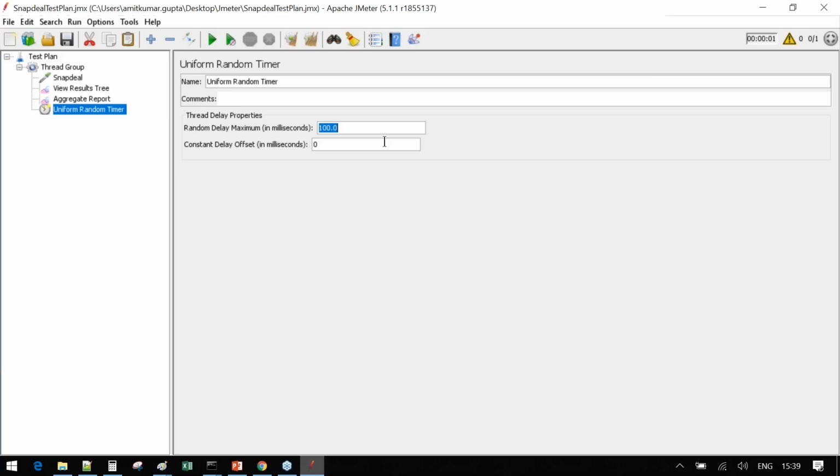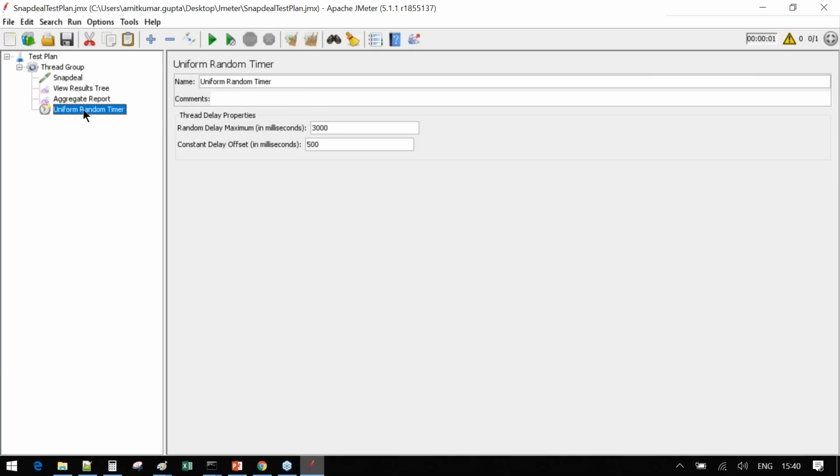So what does the random uniform timer do? It puts a delay between the threads. So once it hits Snapdeal, it will wait for this much time. Make it 500, 2000 or 3000. All these things don't matter, but for now, to demonstrate better, I'm just adding these, because explaining them in detail will take much time.